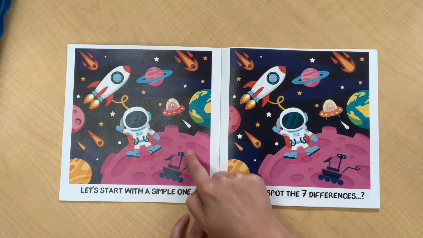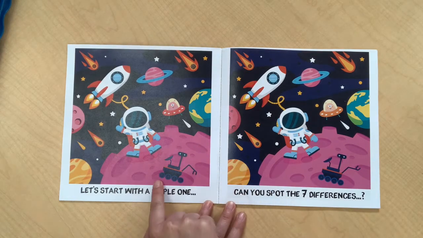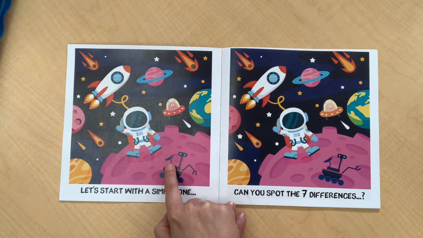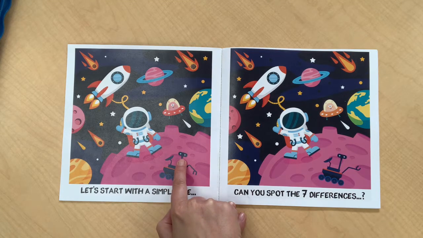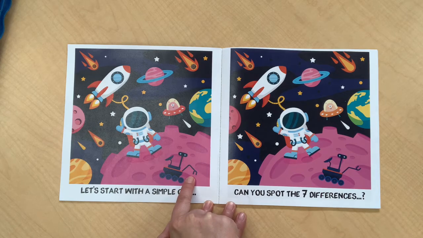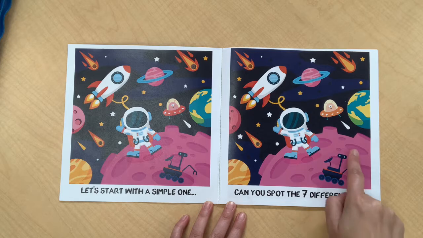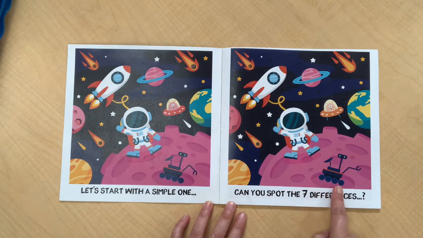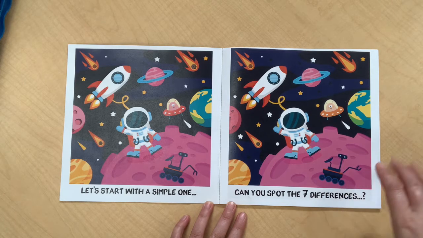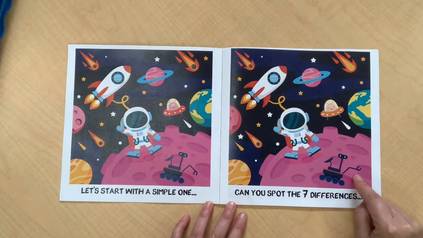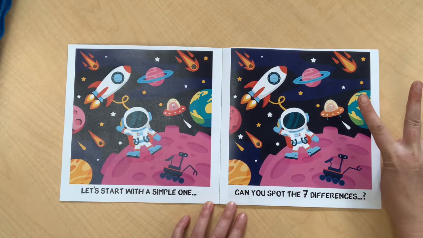I see there's a little rover down here with 4 wheels and a dish and some sort of robot eyes, it looks like, and a claw to grab down on things. Let's look over here. Here there's a rover. It's got 4 wheels, a dish, and those robot eyes. And oh, look. It's not grabbing down, it's grabbing up. So there's another difference. Now we found 2 differences.